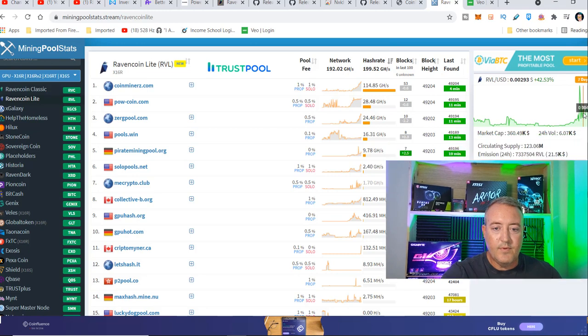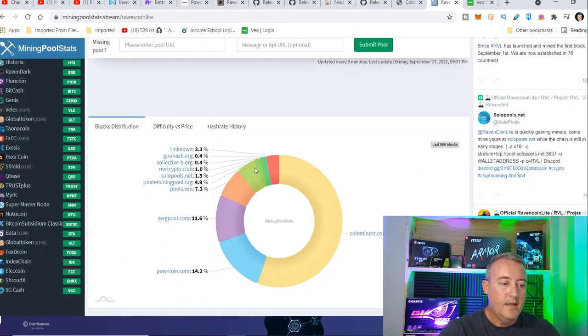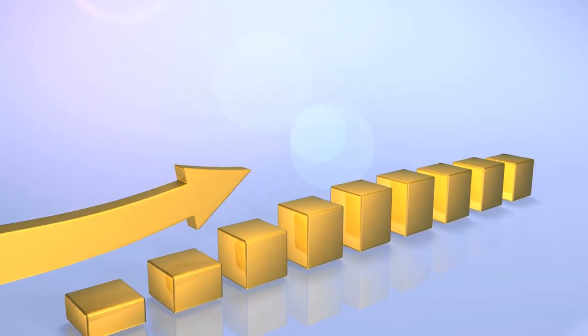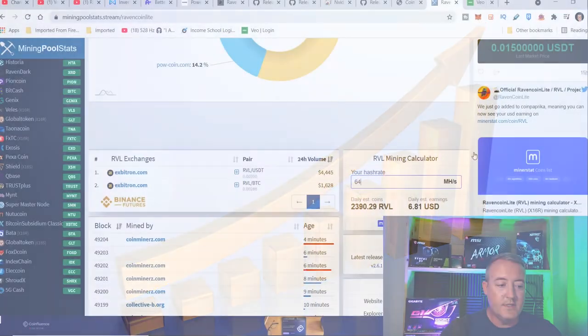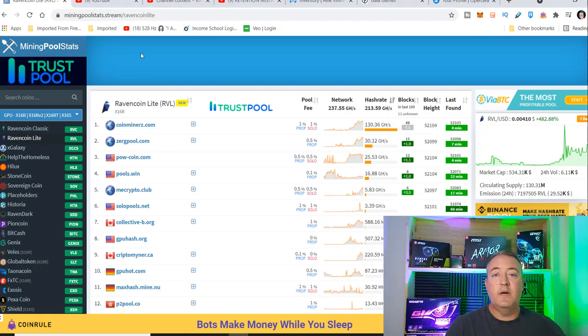And as you can see, the price has been leveling out at about 0.00293, up about 42% since it was actually listed on its only exchange, which is Exhibitron right here. And the volume has been going up over the last 3 days. I've been watching that. So we got about, was that $7,000 in volume over the last couple of days. So it's slowly going up, which is good to see. People are buying and selling RavencoinLite. So that's the project in a nutshell.